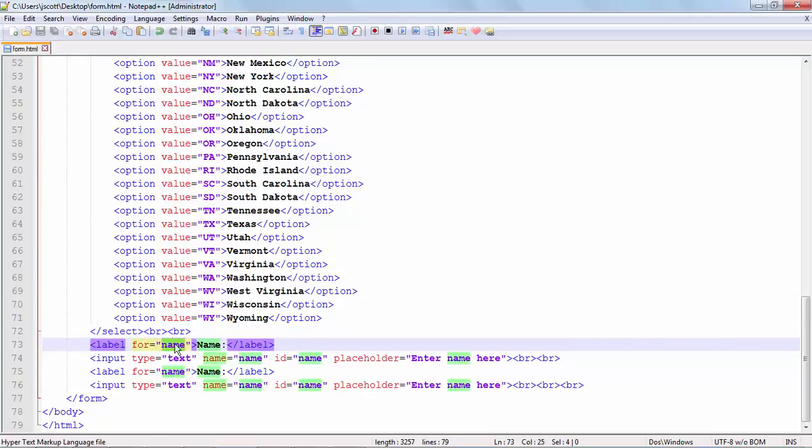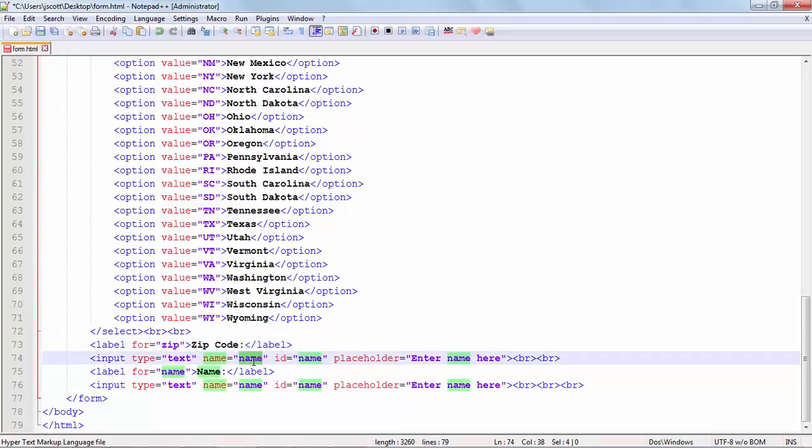So in other words, label, and we'll call this zip code. And I actually don't like the way the author did this. I don't normally see it like this. So I'm going to put in here zip code. And rather than showing it the way the author did, I'm going to just have one box. All right, and we'll handle that when we get going a little further. So this is zip, and enter zip code here.